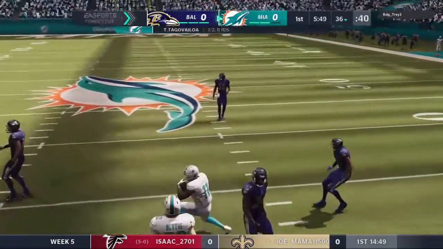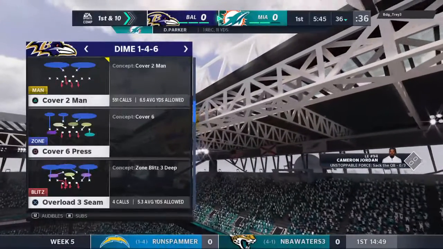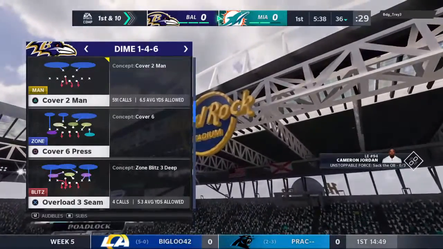Got a man open. That's Devontae Parker, complete. And he's taken down but able to slip across the 35. 11 yards there, 1st down. At the 36-yard line.